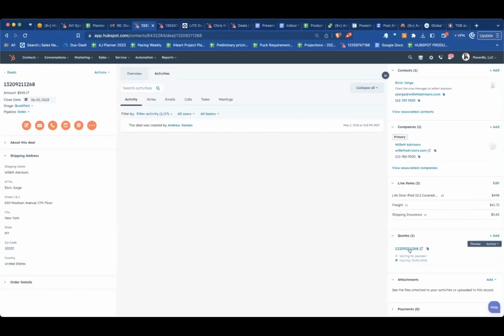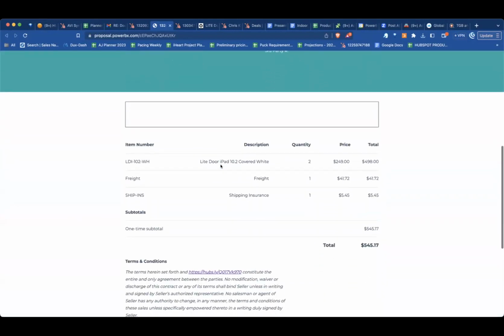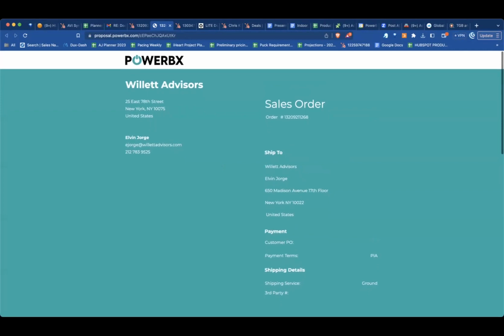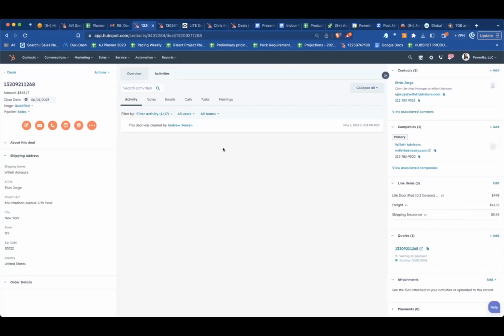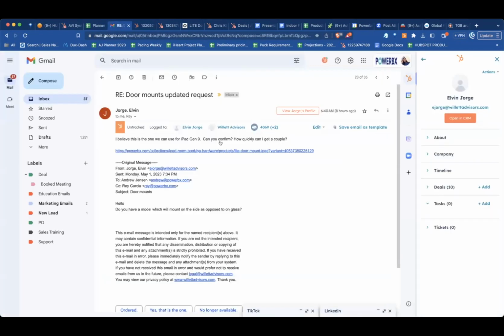And then you just close it here. Now, when you click into this quote, before you could edit it, and you can still do that, but you're going to have to recall it because right now, when you click on it, it's going to pull up what the customer will see. So they'll see this whole quote, and this is what you would be sending them if you're going to be emailing them. What I do when I'm trying to copy this quote, the easiest way is I refresh my page, and then you've got the link right here, and you just copy paste, and you're sending it out to the client.